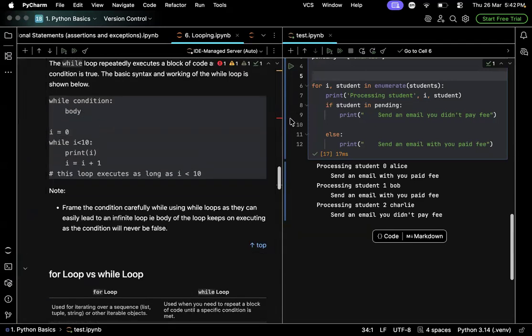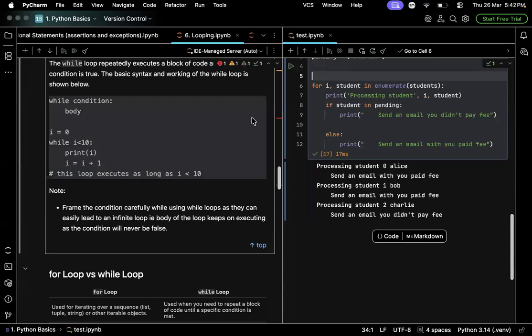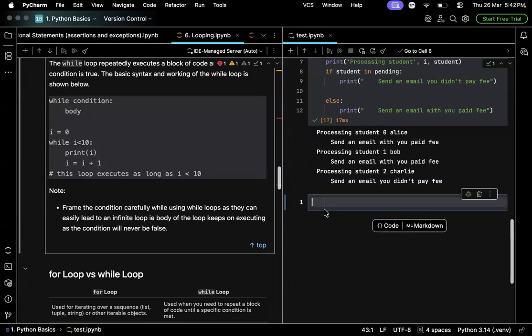Now the while loop. The for loop is used when we know that we have to execute a block of code some 5 times or 10 times, or we want to execute a block of code over a fixed iterable. The loop will only execute until all the elements in an iterable are exhausted, or all the elements in a given range, that is the limit we gave, are completed. But in the case of a while loop, it will keep on executing as long as a condition remains true. As I told earlier, a condition is nothing but a relational or logical expression that returns a Boolean value.